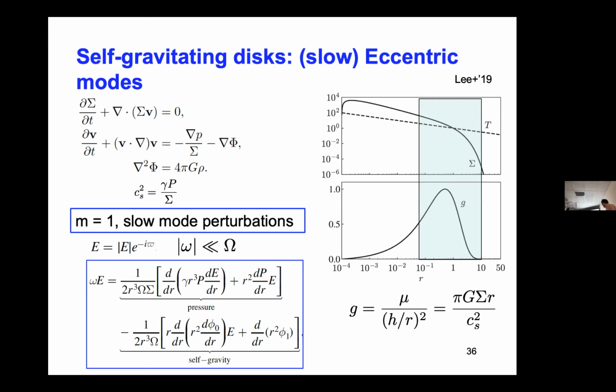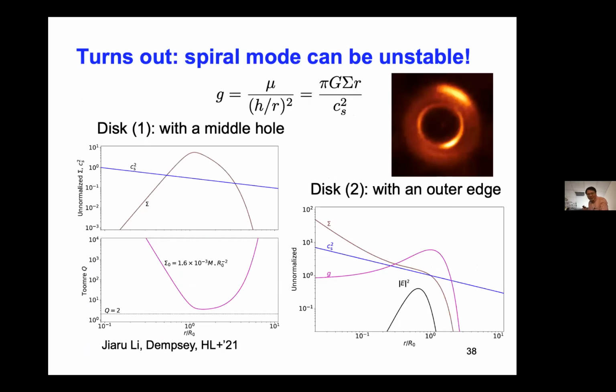We look at it and say, let's see if we can make it unstable. Long story short, they are. The spiral modes can be unstable. So we actually tried this kind of profile, like the paper head, and the G, the magenta curve, goes like that. We also tried the discs that had a big hole in the middle, like those kind, and it also rolls over. And the G would almost follow the sigma profile because the c_s squared is slowly varying.